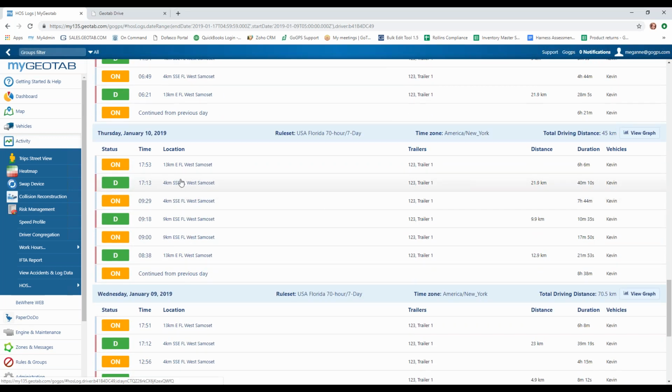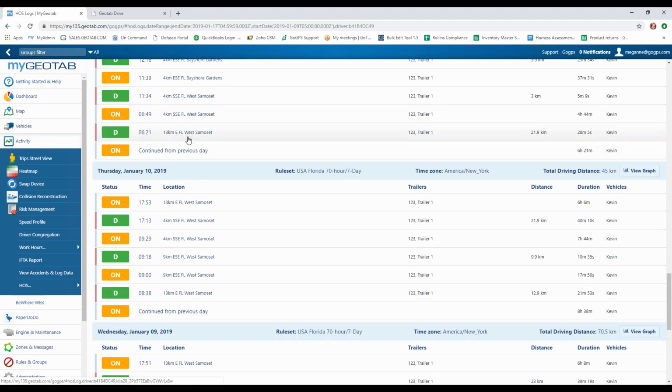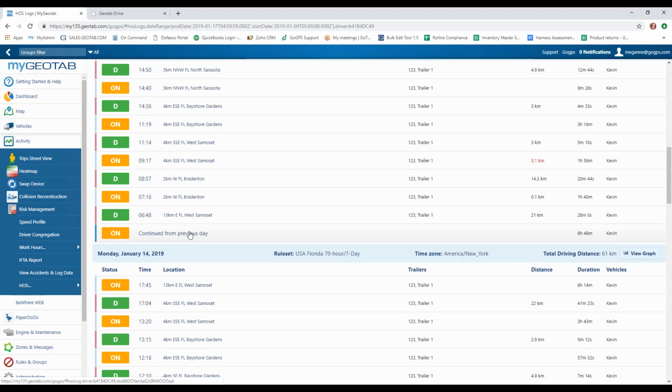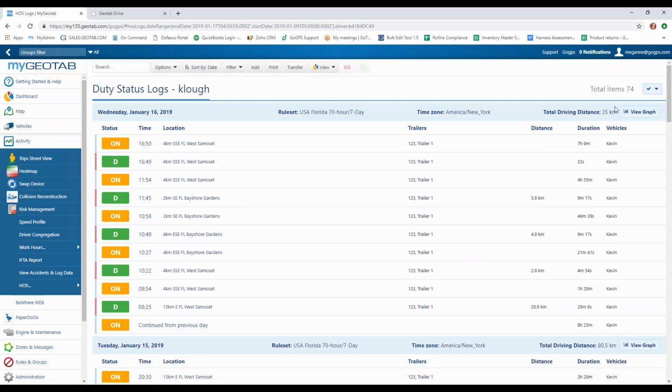And it looks like part of the problem is that Kevin was not logging out of the app. So we can see here, just as an example, Thursday, January 10th, was on duty for 6 hours and 6 minutes, and then it goes and continues to be on duty for another 6 hours and 21 minutes. So we know that that is not the case. The drive logs are what they are, and they are pulling properly. However, it does look like that he just forgot to log out. Okay. So I'm going to have to give him a call and tell him. All right. So again, this is just an example of what the logs look like and how you're going to see the violations come through.